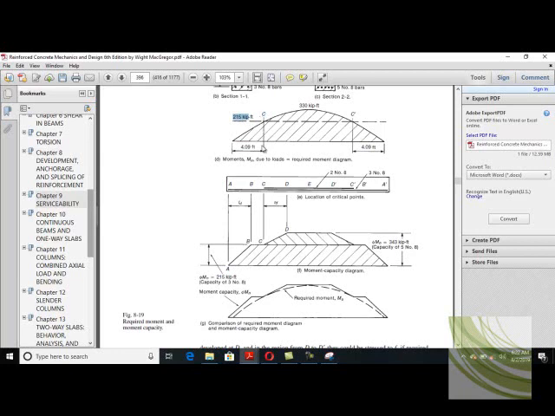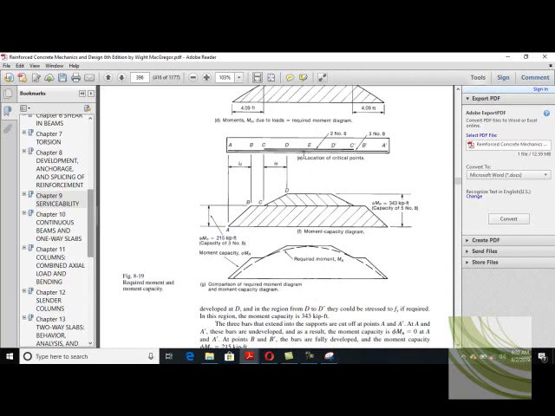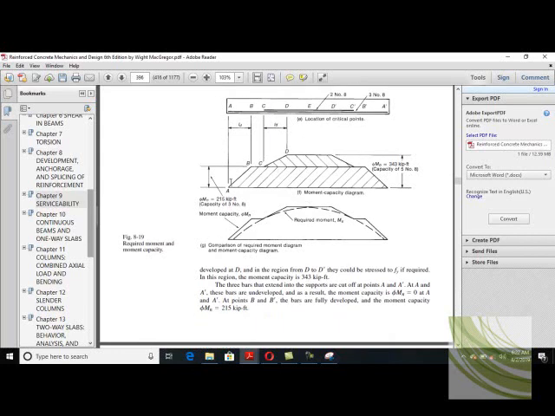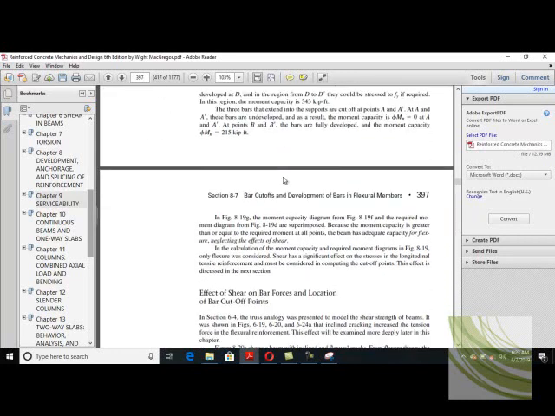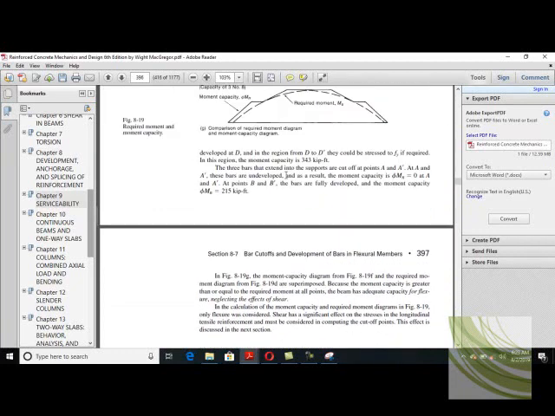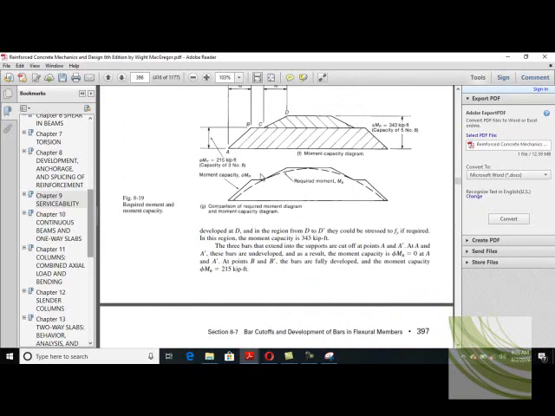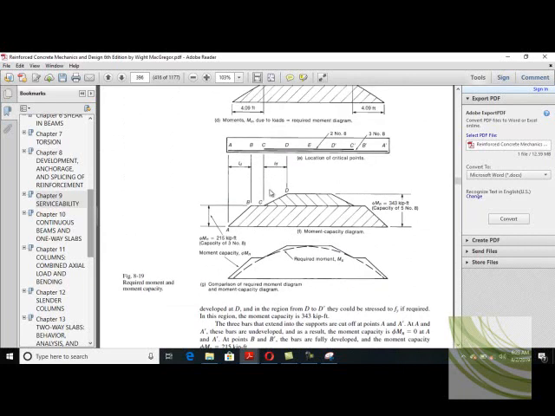Now for 215, they determine the cutoff distance, that is 4.09, from the same equation which I did in lecture 9. Clear? He explained it in a more detailed way, as Wight and MacGregor did not show this diagram. This is the envelope diagram, the moment strength diagram you can say, and your moment strength diagram must be within this moment envelope. The dotted line shows the actual moment diagram, and the continuous line shows the moment strength diagram. That is the same example which I did in lecture 9. You can better understand if you read this example. I gave you a short summary of that lecture.